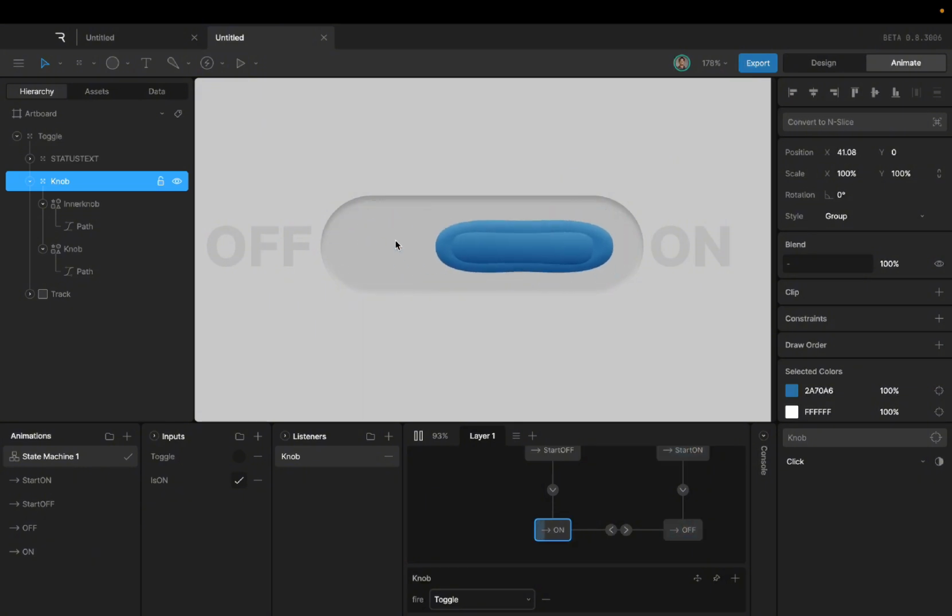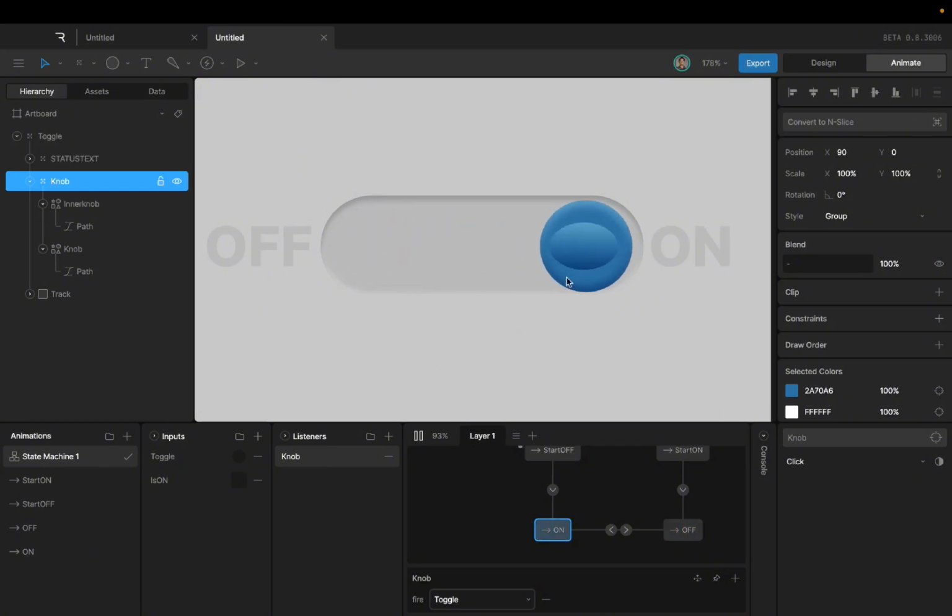You guys can see it fires toggle. We can do this forever. Let me turn this on so it can start properly. Okay, this is exactly what I want. So we have our toggle interactive.